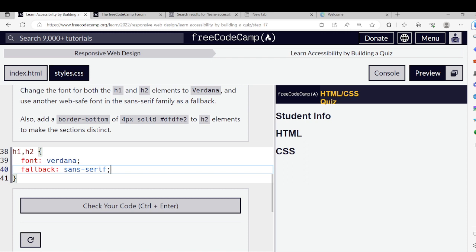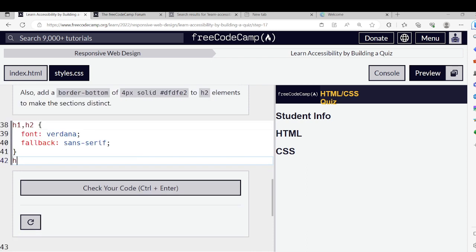If that's right. And also add a border bottom to H2 elements. So that would require its own selector if it's just for H2 elements. I'm not sure what it means. Is that what it wants?